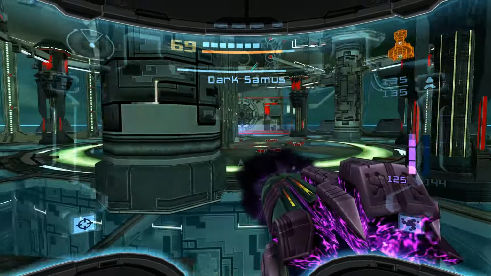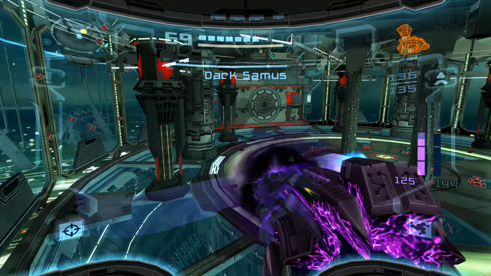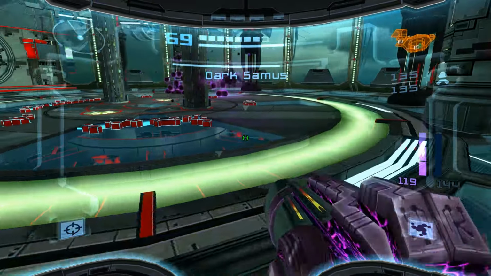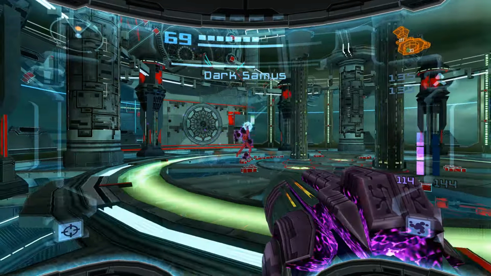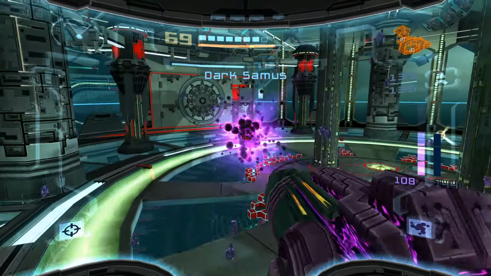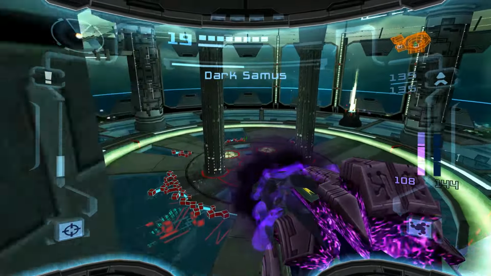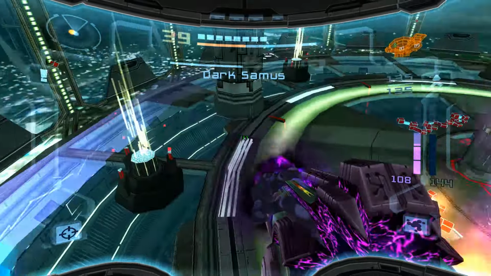Okay, this is just awful. Just trying to make big jumps to go over it. Got her. She's doing it again. Big jumps. Just big jumps. And then we can move towards this health and ammunition.